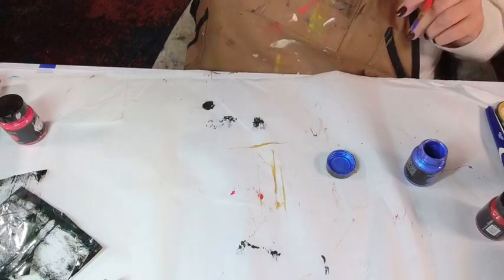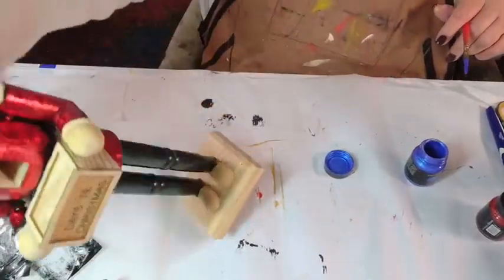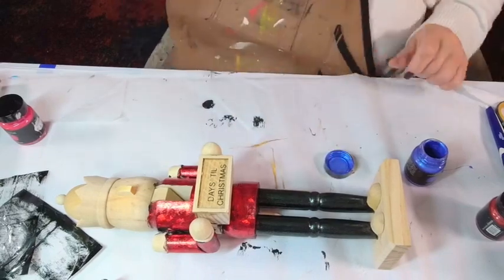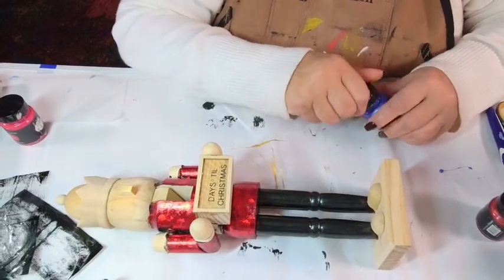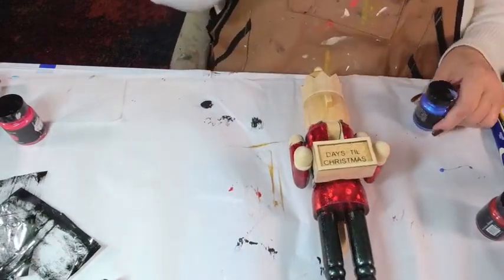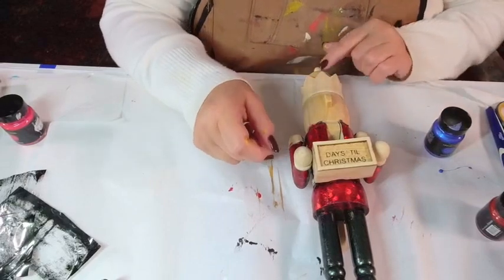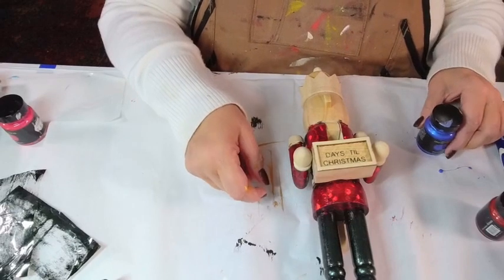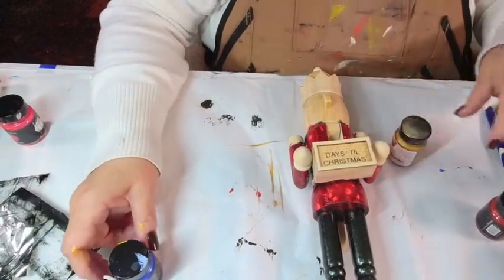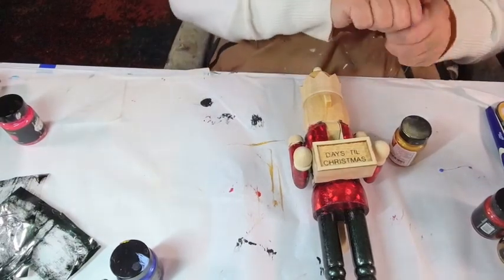Okay, so I am going to let that dry for now. I really can't do much more on it. And bring back my little guy here. And while the legs are drying with the foil adhesive to do our next layer, and it is definitely not ready yet, we'll work on some of this other design part. So I think what I'm going to do is start up here in the crown. Now, these nutcrackers traditionally have a lot of gold on them, around the bands, on the epaulets, and I just simply don't remember what color the dome is. So I'm going to pick a color because I can. So we're going to work with some classic gold with him. And since we've been working with greens, we're going to put lighter green up here in the hat.